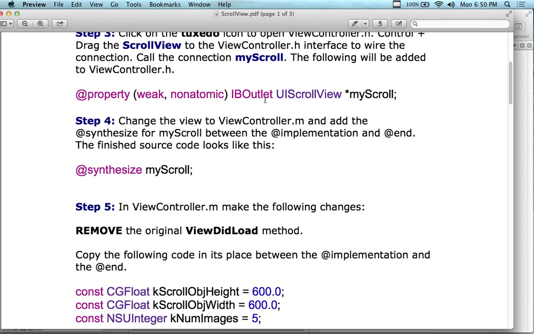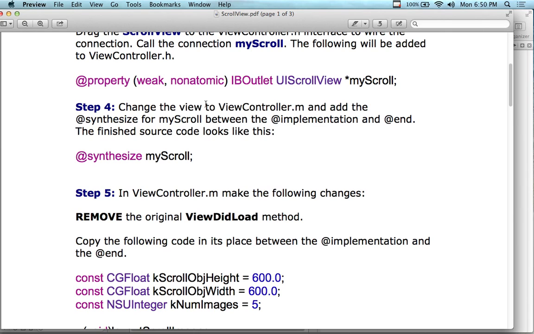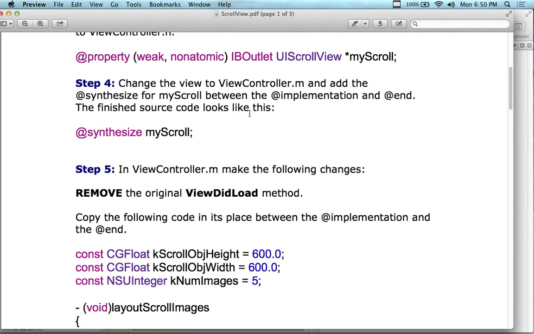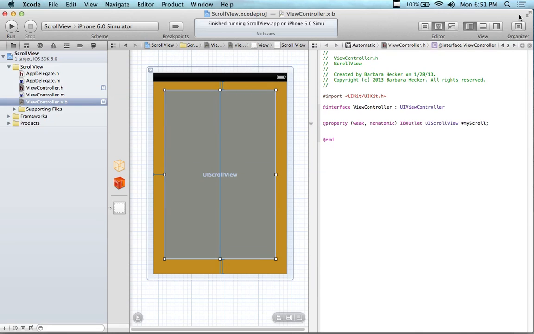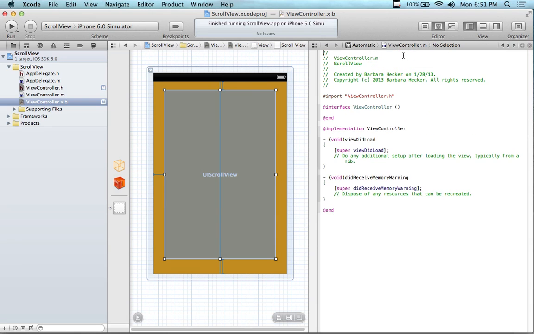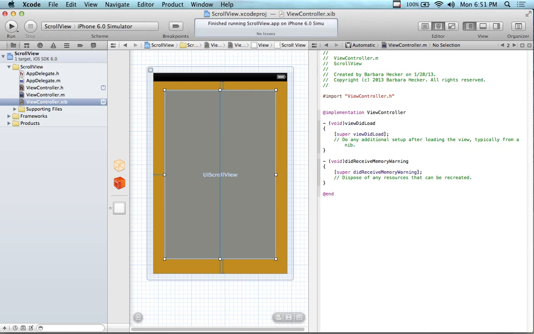We have this. So we're going to change the view to the viewController.m file and then add the synthesize. This is rewritten actually. The order is different in the text file. I rewrote this so that you would do the synthesize right after the property. So up here on the top where it says viewController.h, go ahead and flip it over to viewController.m, and then up here in between the implement and the end, I usually get rid of the interface up here. So I'm deleting where it says @interface, @end, because we already have that in the interface file.